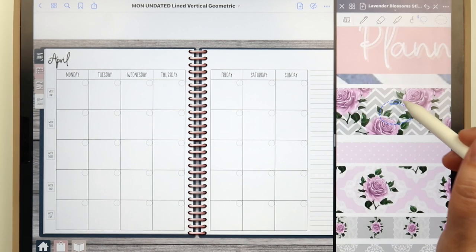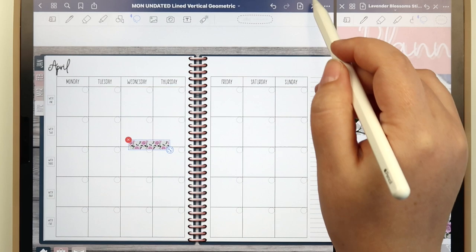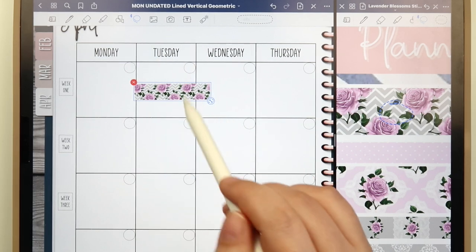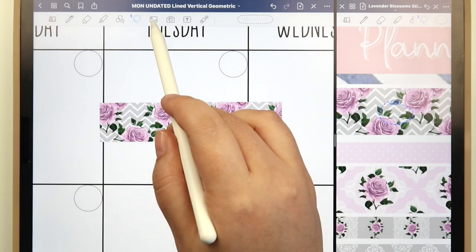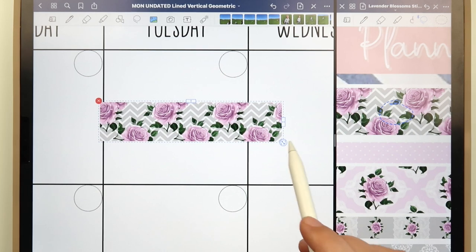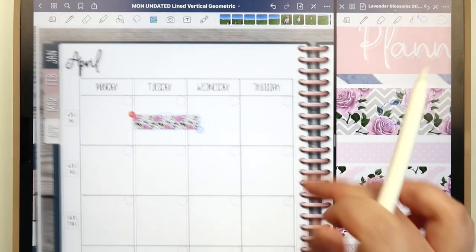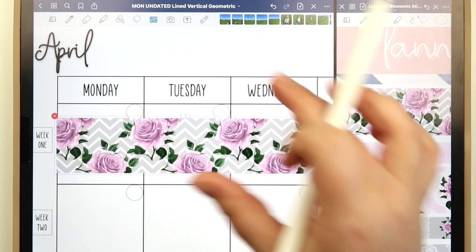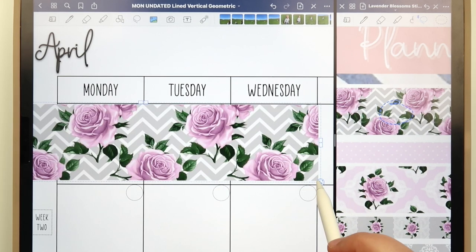Make sure images is clicked on and we'll copy and paste that over here. Here's a little trick with digital stickers: in GoodNotes when you copy and paste with the lasso it's kind of crooked — you can tell it's at a slant. To fix that, you want to use the little photo tool right up there and just tap on it and it'll straighten it out for you. I find the photo tool a little bit easier for resizing purposes because you can also crop it. The first is on a Thursday so I'm just going to zoom in, get this to the width I want, and then crop it down.